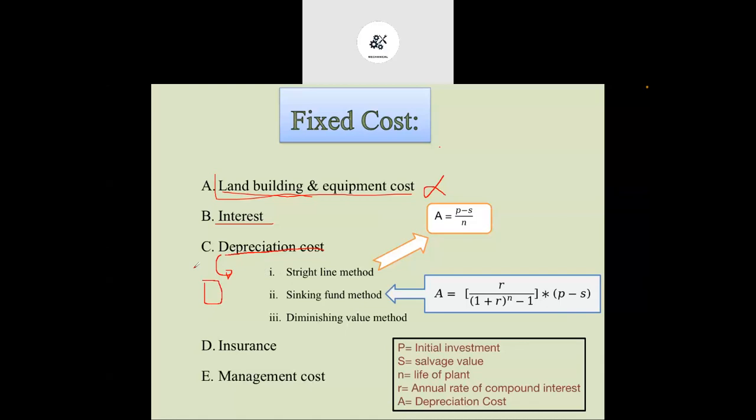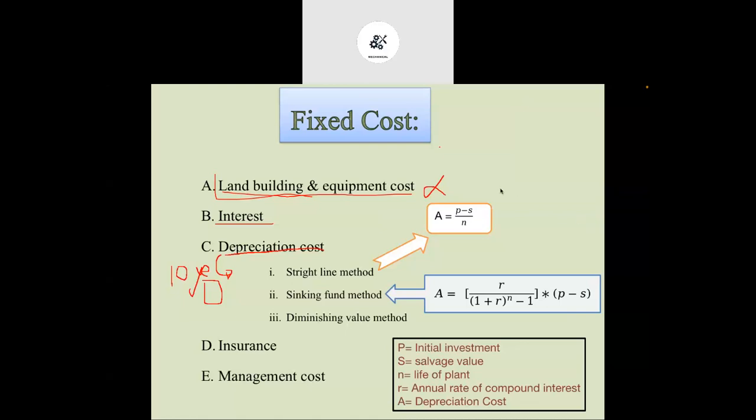Now consider there is one thermal power plant. The life which is given during the construction is 10 years. Just consider that the life of the power plant is 10 years. After 10 years, we cannot use this power plant. Now, after 10 years, we have to construct a new power plant, right? So for that, we require some capital. We require fixed cost, land cost, building cost, or equipment cost.